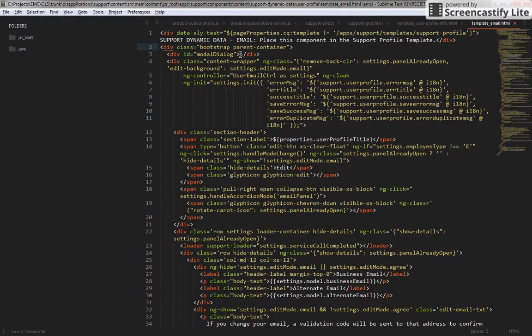As you can see here, most of this is pretty much directly Angular code with some Sightly strings sprinkled in somewhere, but most of it comes from the engine controller. So basically, this is just a couple of Sightly strings that are sprinkled in, but pretty much everything else is just an engine controller that's being used inside of AEM.